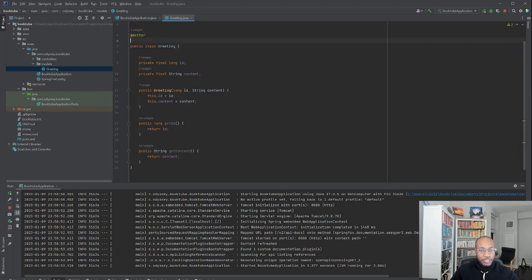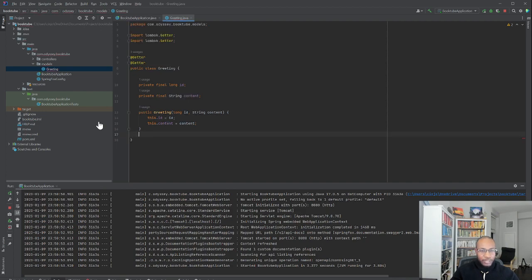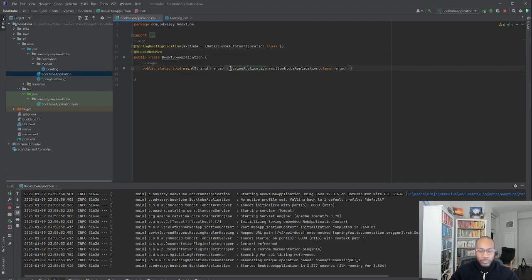I already have this library, so actually I can do something like this, where these annotations will just automatically generate the getters and setters for me. So I don't really need that. And I also add another annotation called Builder that will allow us to build this greeting object. So what I mean by that is if we go here, we can actually create a greeting, hello equals Greeting.builder().build().